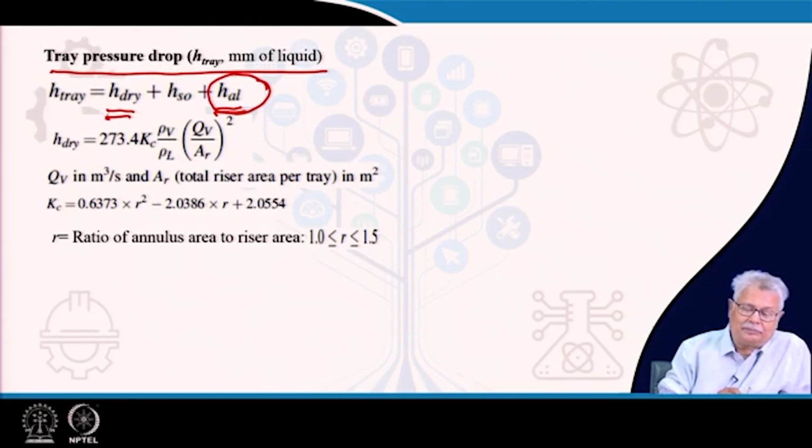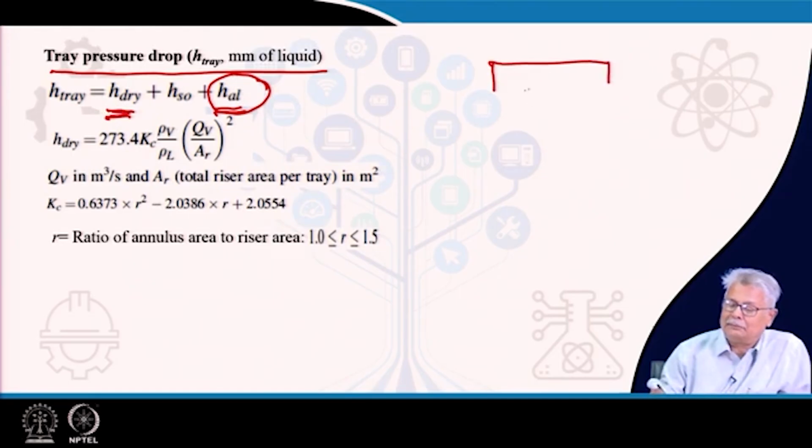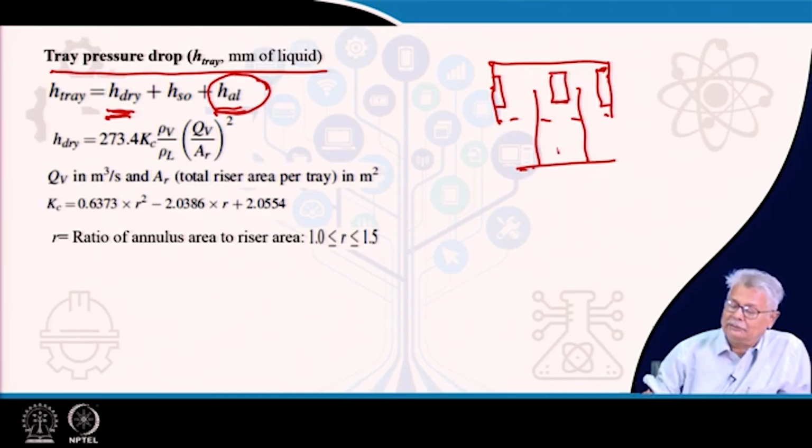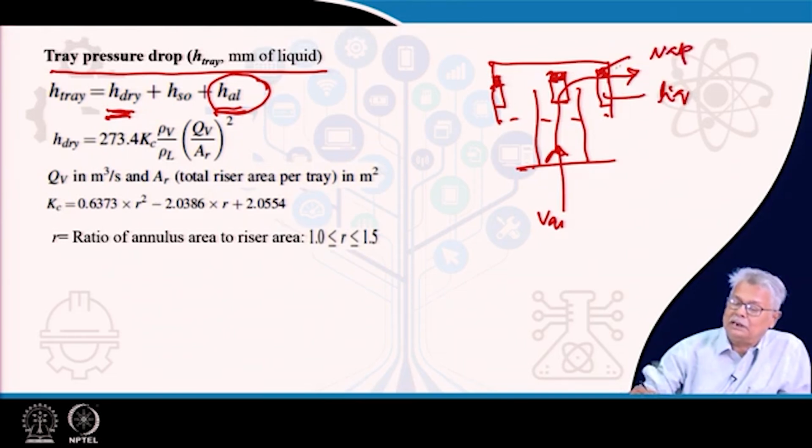What I have said is about the dry pressure drop. That means, if I have my cap like this and my riser ends here, I will also have slots here. I will have my slots here, which are the openings. Now, what happens is, whenever there is a flow of vapor, the vapor has to come out through the slots, and while doing it, it has to displace the upper portion of it with vapor, and this portion of it will be the liquid and the upper portion will be the vapor, which will come out and form bubbles.